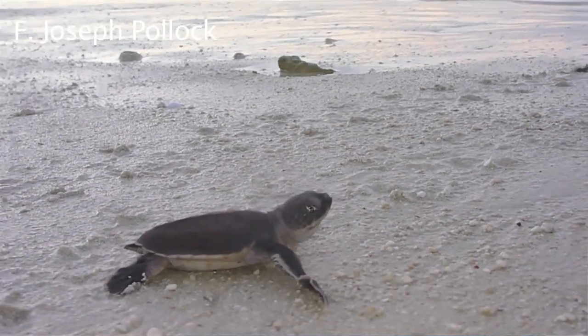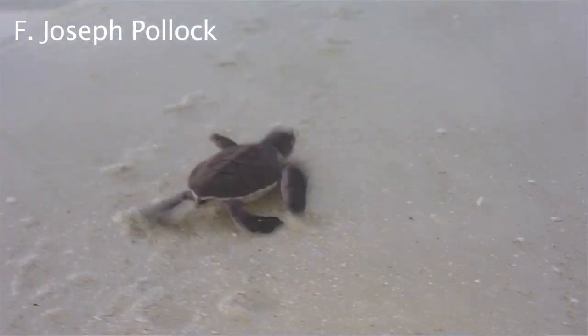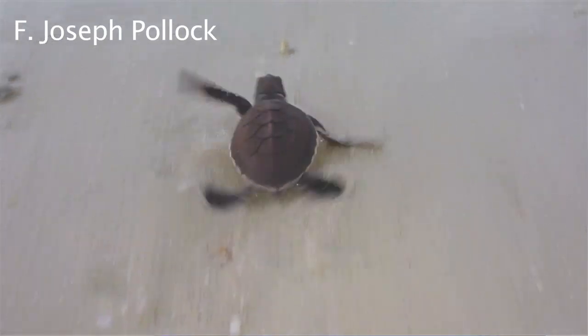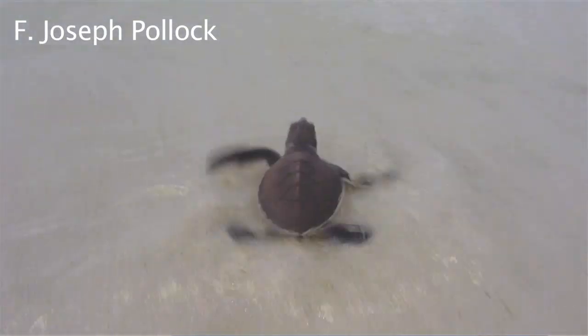To get to the beach, they have to run a gauntlet. They have all sorts of things trying to eat them. You'll have seagulls trying to get at them, and even if they can make it past the seagulls, when you look down to the ocean you'll see lots of sharks going back and forth — they're all just trying to get a taste of these guys. They're little nutritious, full of energy morsels. It's basically like popcorn for anything that wants to eat them.